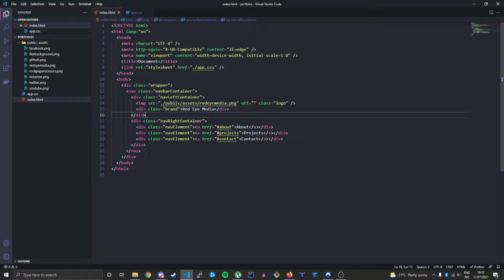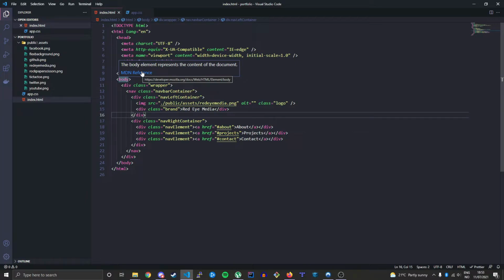So let's continue with our HTML, and we will now do the next section of our page, which will be the text area with the title, then a subtitle, you could say, a title under the title, and then an image and a paragraph, just like an about area to display some information about the creator of the page. So yeah, this will be our next section.